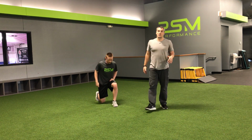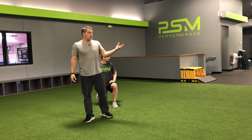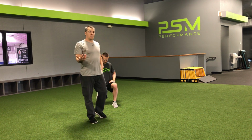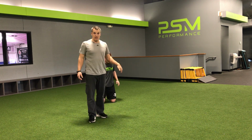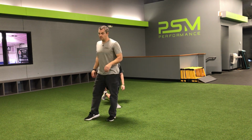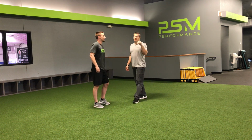You gotta let them catch their breath. You absolutely have to let them catch their breath. If they're recovered and rested, they can be explosive. You cannot be tired and explosive at the same time. And these exercises, these drills are working explosiveness. So you have to give them rest. 5 seconds each leg, talk to them a little bit, waste a little time.